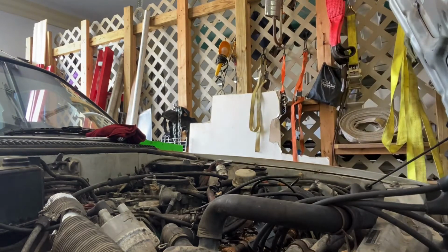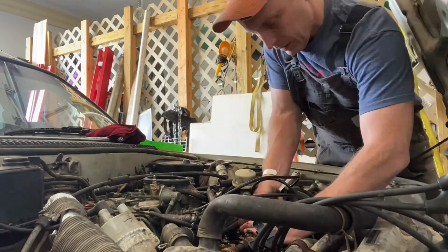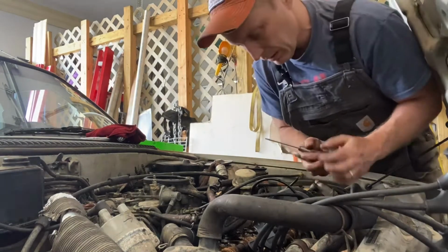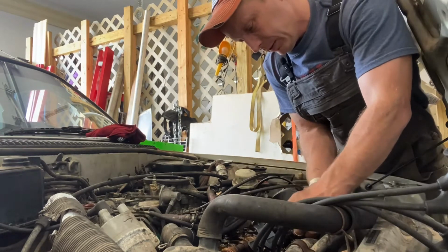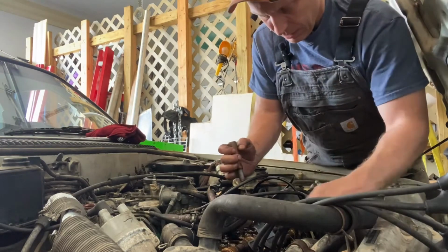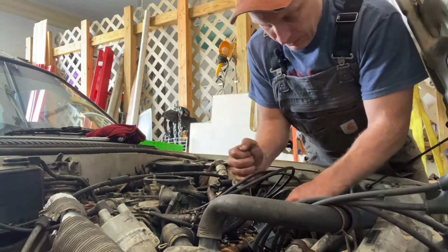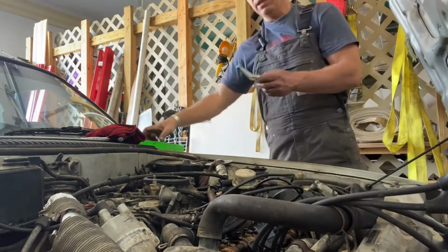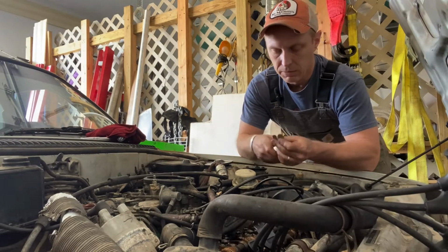Now, can I get this jam nut to cooperate? Need another screwdriver. Oh, there we go. That broke loose a little bit. Okay. So now I need to hold this slot in place and get this jam nut to cooperate. There we go. Now I should have it loosened up maybe enough to be able to use it regular like. Yep. There we go. So it was just stuck from being on there forever.